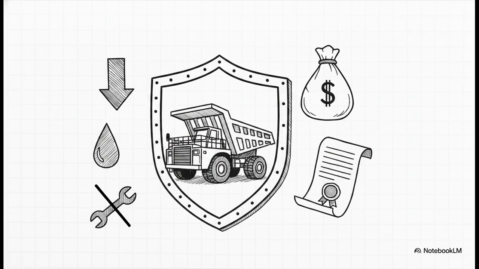Got your answer? If you went with B, you nailed it. The correct answer is B, annual depreciation, return on investment, and taxes. Remember, ownership is strictly about the financial burden of just possessing the asset. Fuel and maintenance from option A are operating costs, and site management from option C, that's an indirect cost.